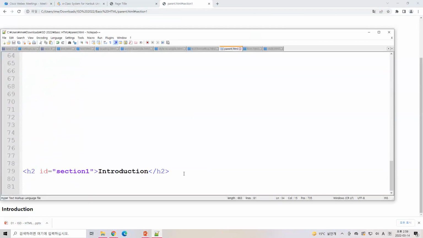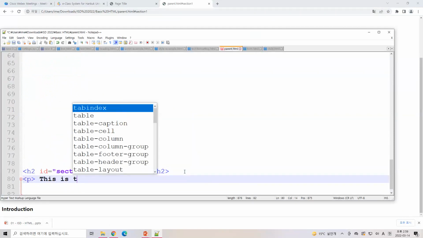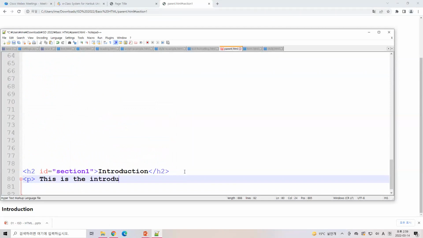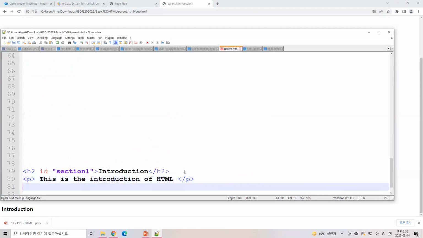Let's say the introduction here says this is the introduction of HTML. Welcome to the class. If I start with parent.html again and click go to introduction, you go to the introduction section in the lower part.